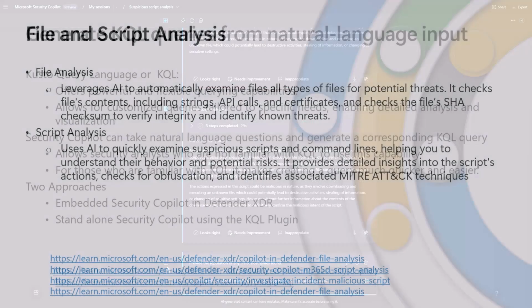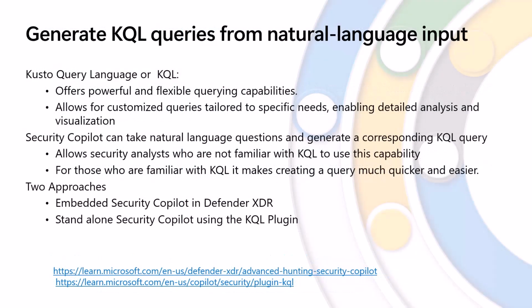Kusto Query Language, or KQL, is an excellent way to retrieve security data because it offers powerful and flexible querying capabilities. You can craft highly customized queries tailored to specific needs, enabling detailed analysis and visualization of security events. Security Copilot can take natural language questions and generate a corresponding KQL query.